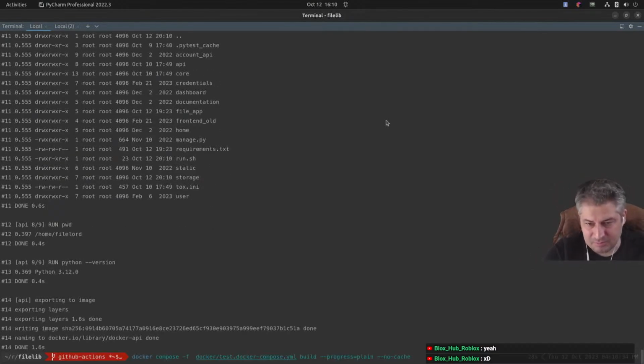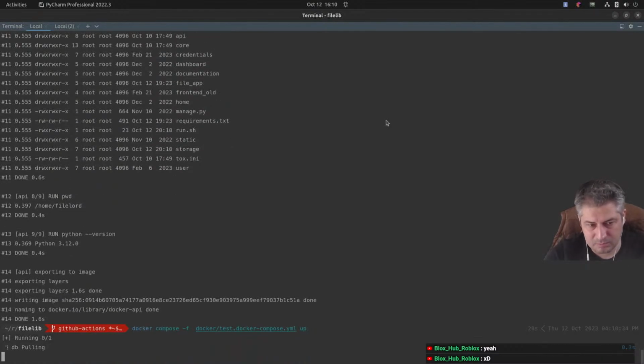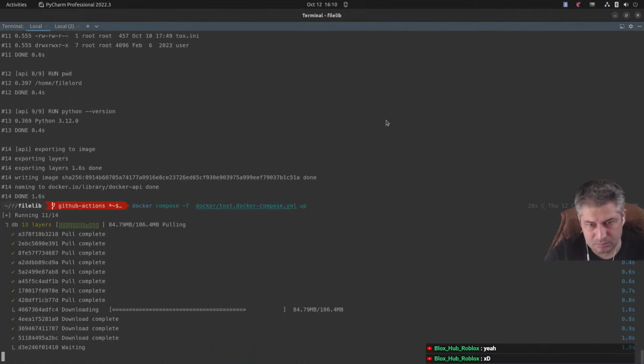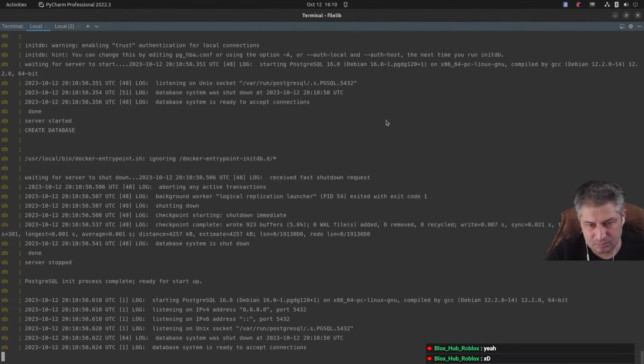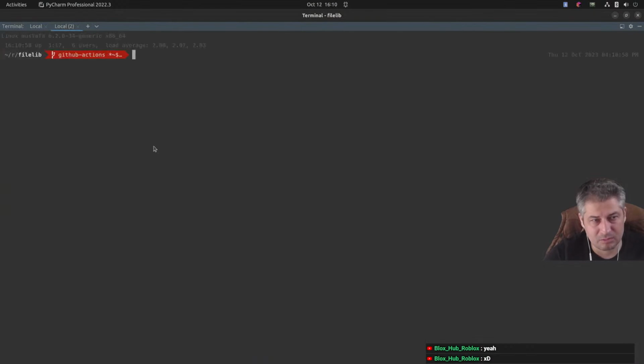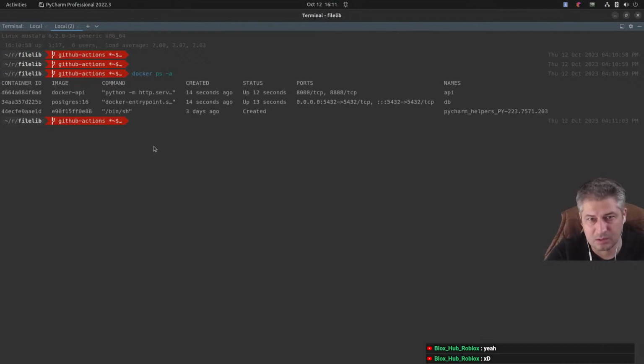Well, at least it ran, I think. It happened. So I'm guessing this should not be a problem. Database system is ready to accept connections. Okay, so we're going to do here then docker ps.